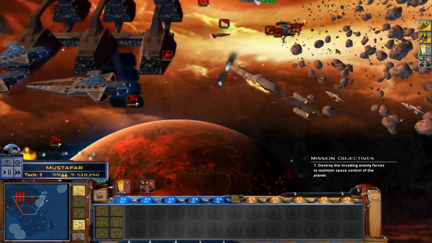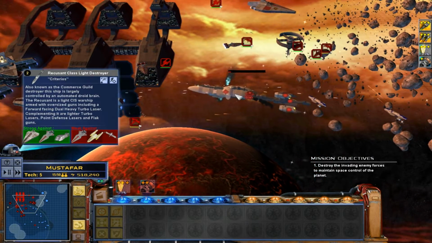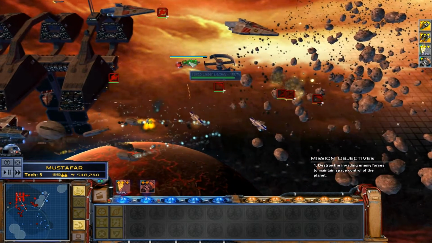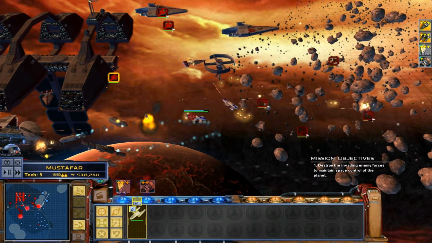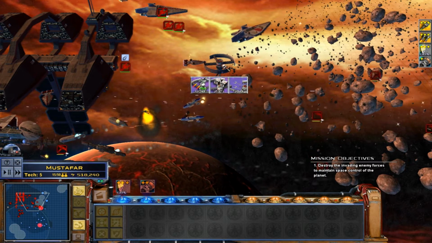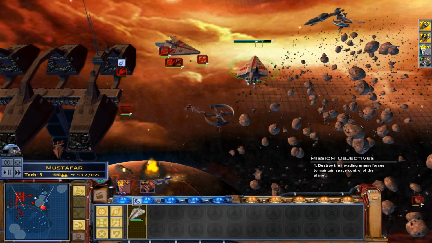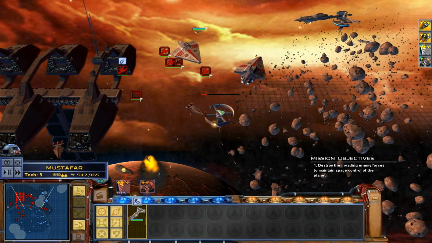More and more of their fleet falls. We can't stop them. See what's doing that. I didn't see a beam weapon on there. Standing by. Target priority is the laser cannon.